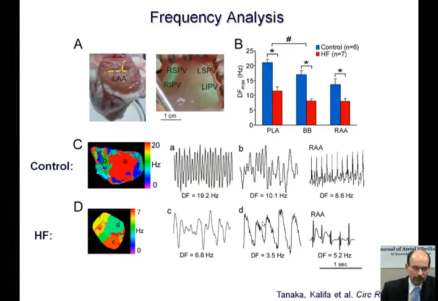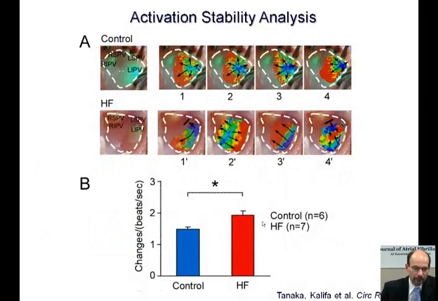Here we see the site of original activation in the top right side of the posterior wall, and then the next activation started more to the left and to the bottom part, and that changed in the 3rd and the 4th activation. We quantified the number of changes per beat, and we concluded that in heart failure we have more beat to beat changes in patterns of activation, indicating less stability of activity during AF of failing hearts.